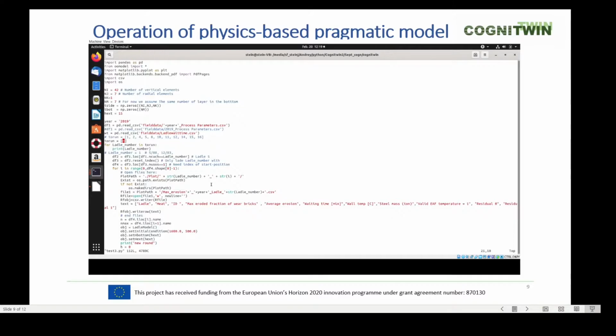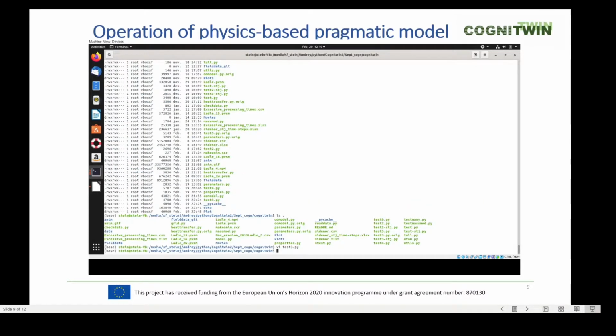So let's run the test 4 or ladle 4. So then we use Python 3.